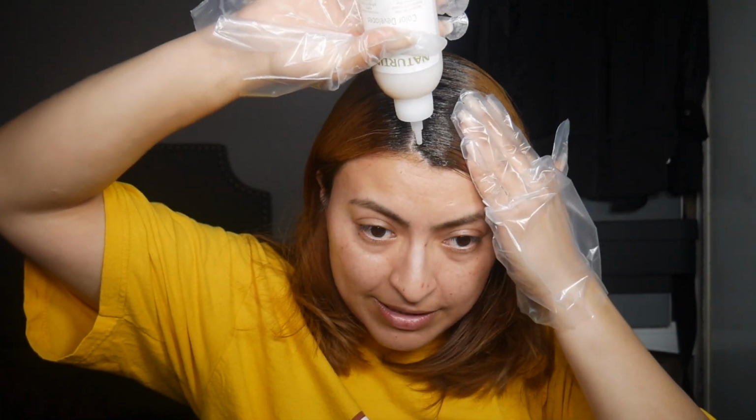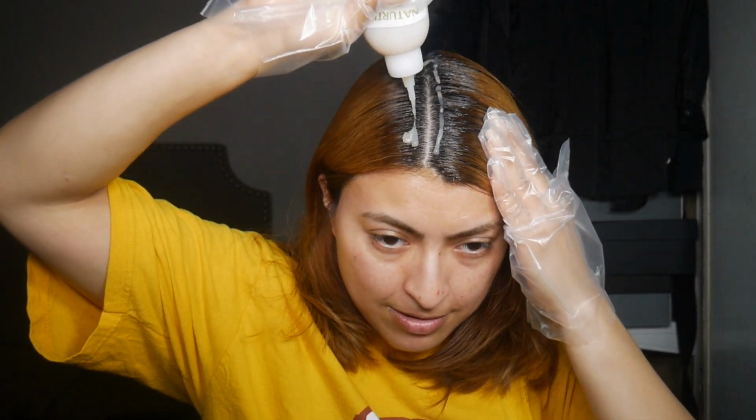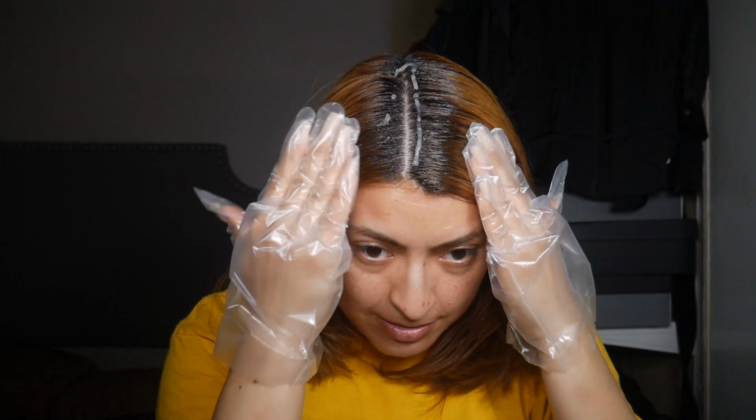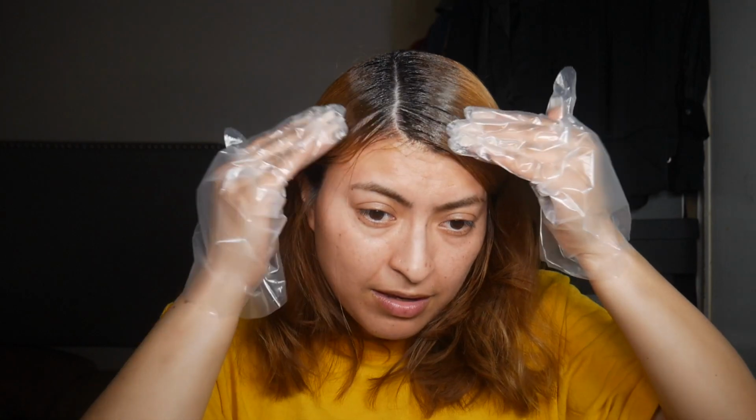I do have a brush today. I keep forgetting to bring a brush every time I dye my hair, but today I did not forget. Just makes life easier.